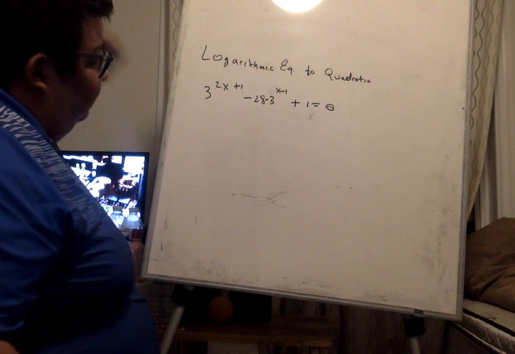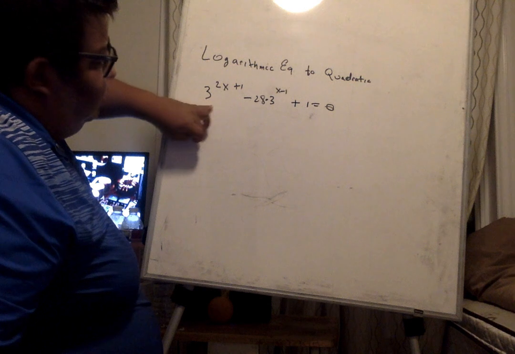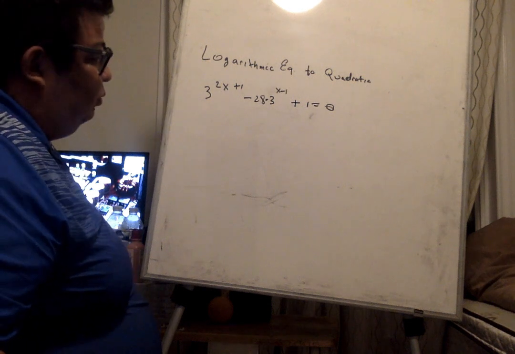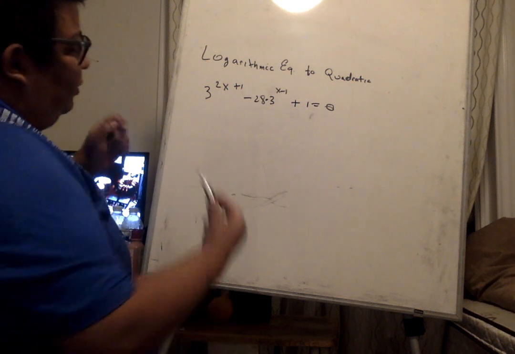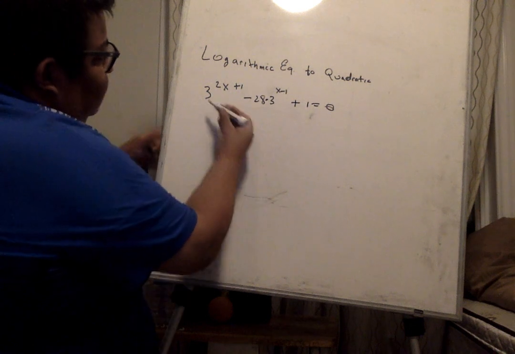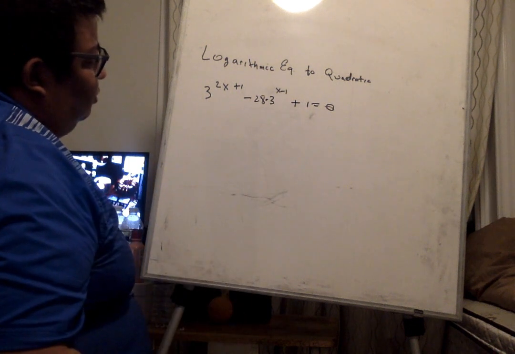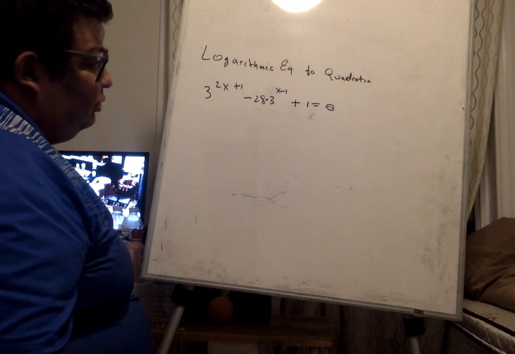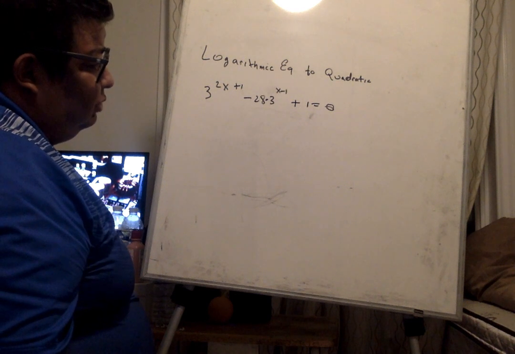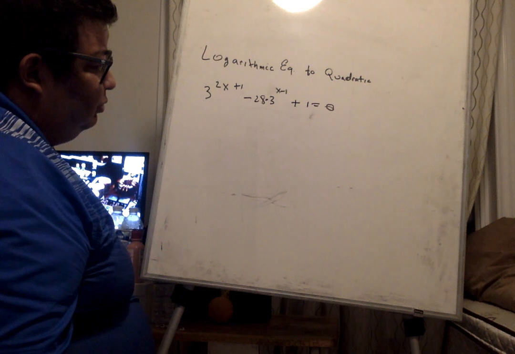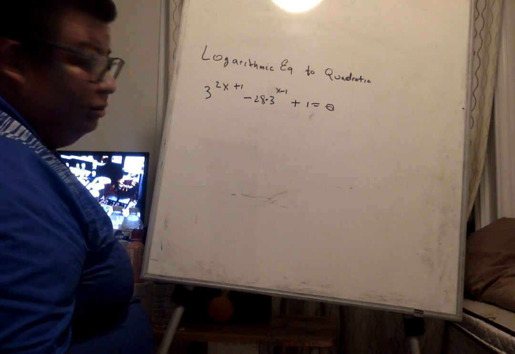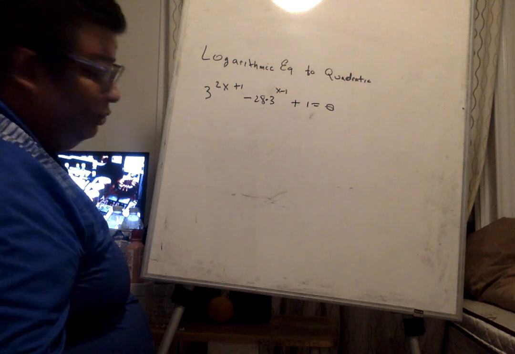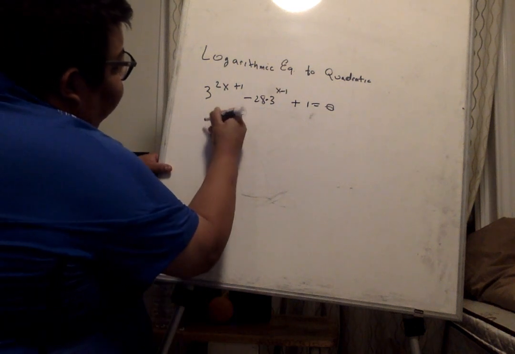In a previous video I told you that when I see logarithmic, I think about logs. That's what you have to do most of the time. But look what we have here. I'm going to change this equation to look like a quadratic first, and then solve the quadratic. Once you get the quadratic solutions, I'm going to use exponentials to find the final solutions. So let's look at what I do.